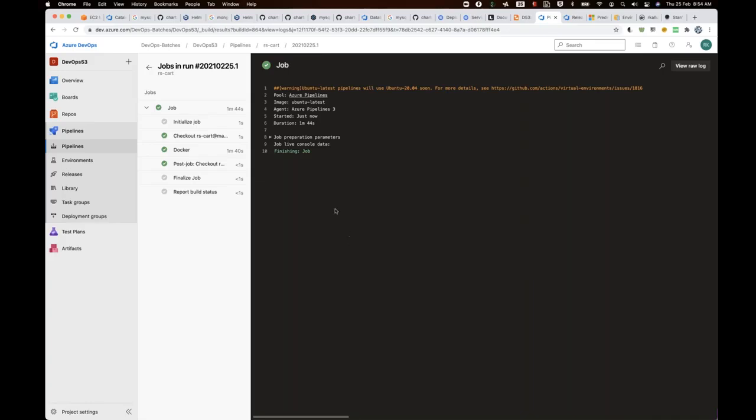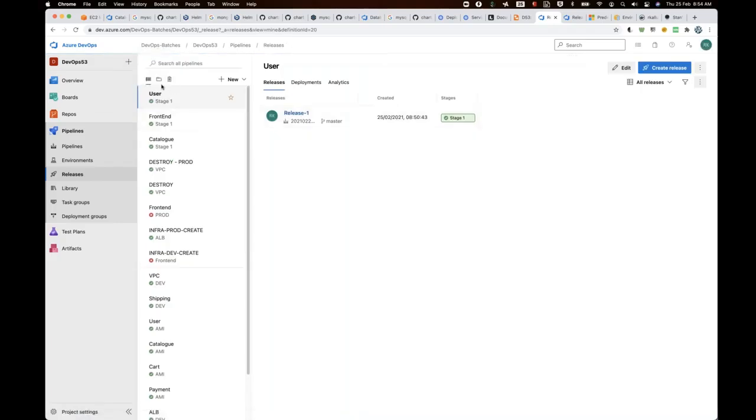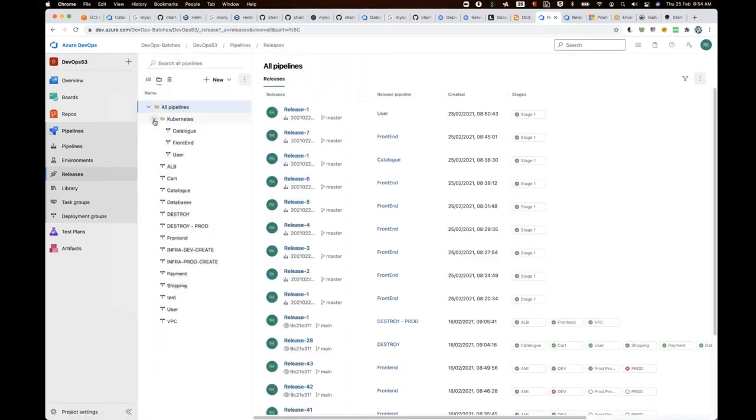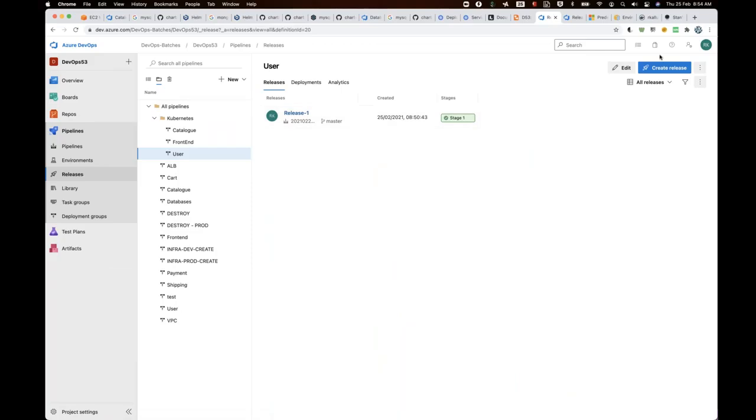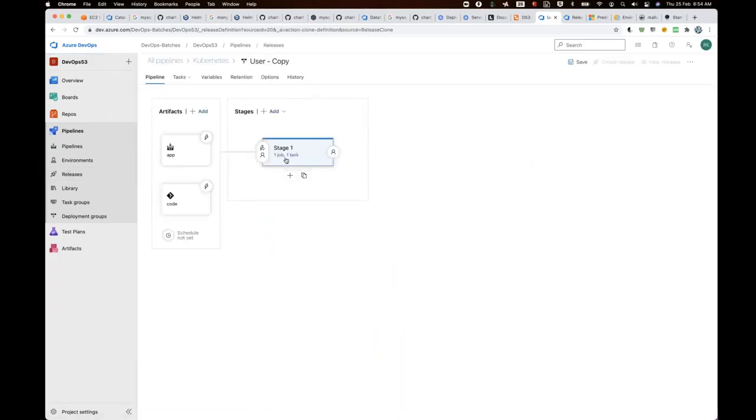Okay, done. The next thing is, go to the releases and go to the user. It's already enough, right? So let's set up the cart as well.